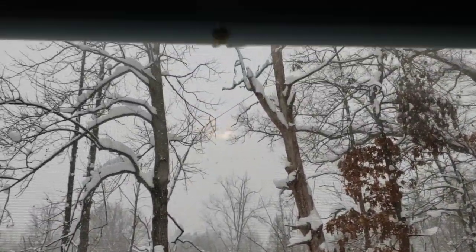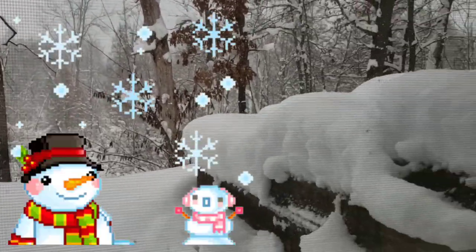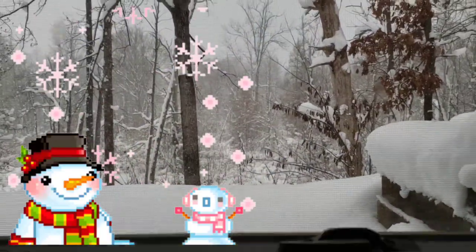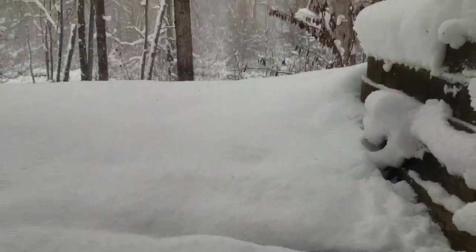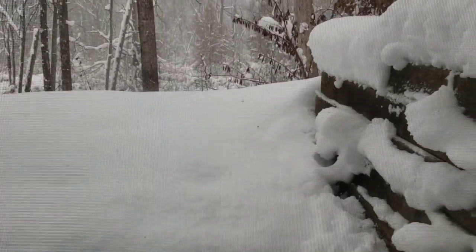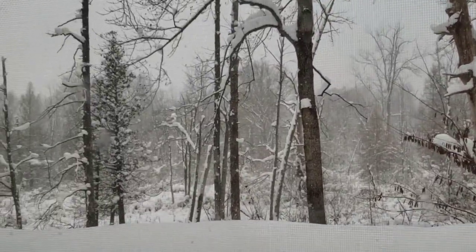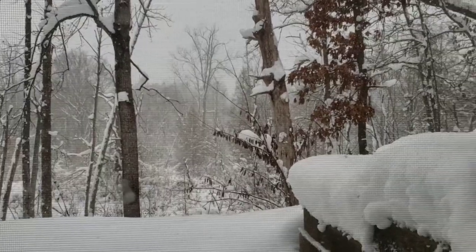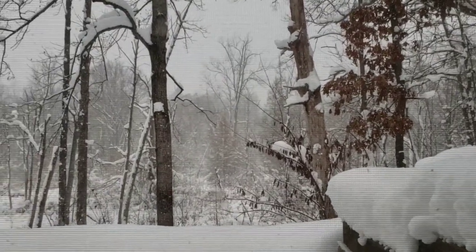Can't see the actual snow coming down real good, but yeah. I would say we've got a bunch of snow here. It is piling up. It's pretty. It's fairly early. I would say for snow, sometimes we don't get it till Christmas, but it's pretty. And one of these days I'll do a walk in the woods in the snow too.